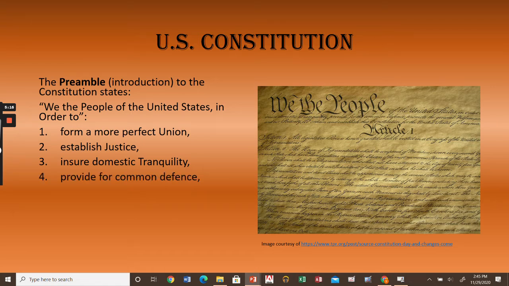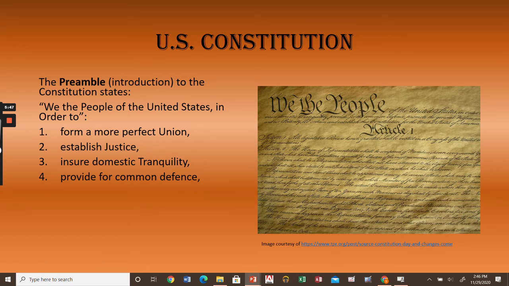4, provide for common defense. And first of all, let me tell you, that is not a typo. I did not misspell or mistype defense there. That's how they typed the word defense there, with a C instead of an S. That's actually still how people in Britain spell the word defense. If you go over to England or London, they'd spell it like this. We in the United States now spell it with an S, but in the Constitution, it's spelled with a C. That was more of a common spelling, even within the United States in the 1700s.